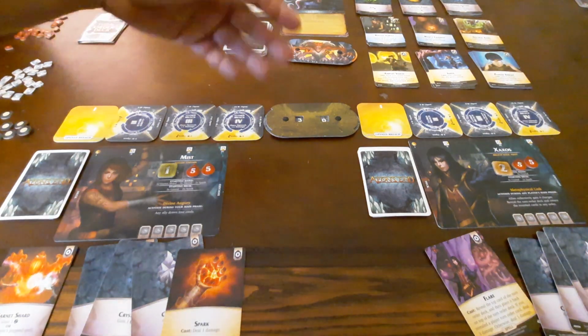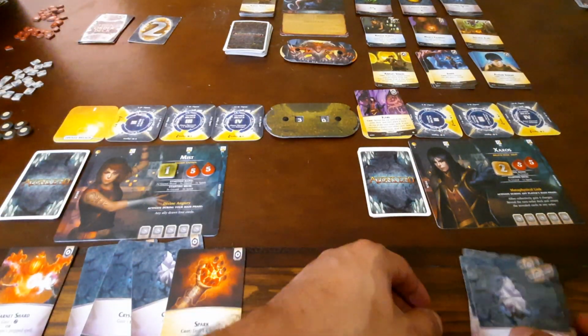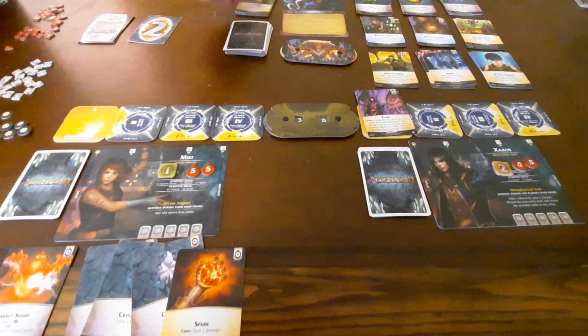So yeah, everything's shuffled. Everything should be good. Let's get started. All right, we're going to start with Zaxos. He's going to prep Flare, and he has 4 power from his 4 crystals, and he's going to buy Amplify Vision.